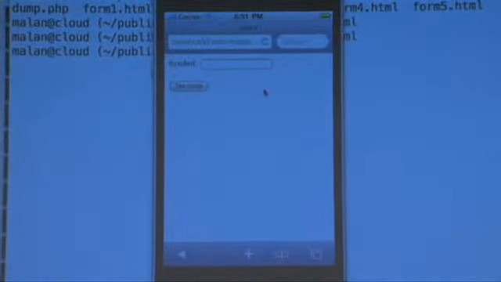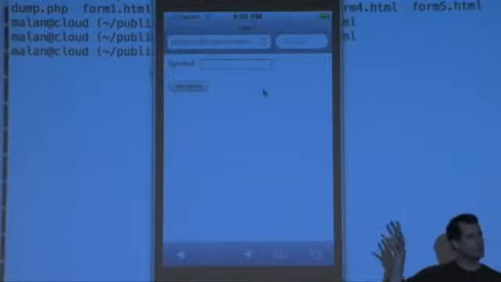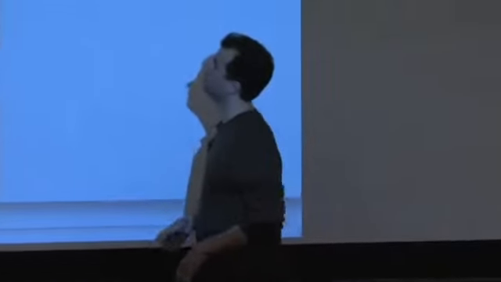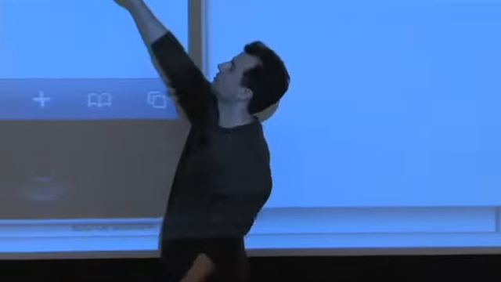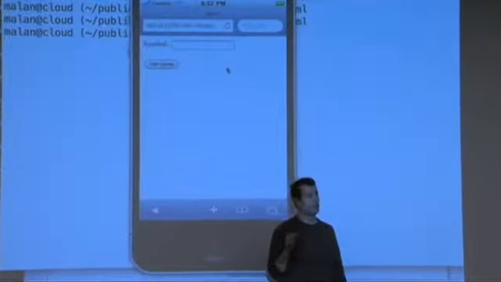So here's an HTML form. I've specified the meta tag so that the device width isn't crazy wide, and so it actually is somewhat navigable here. Still feels a little small for a finger, but we can worry about the CSS when we actually try to commercialize something like this. But for now, we just have an input field that's text and a submit button.